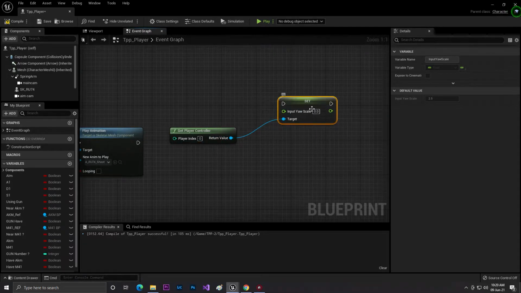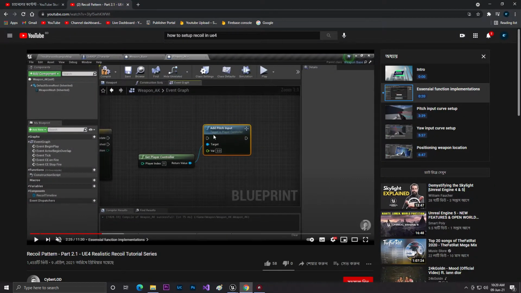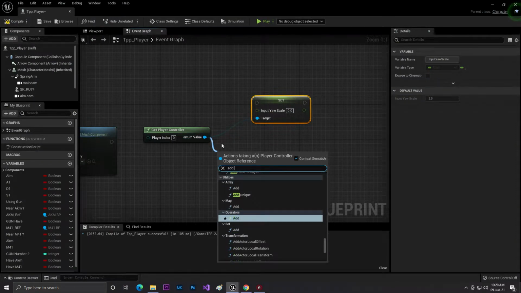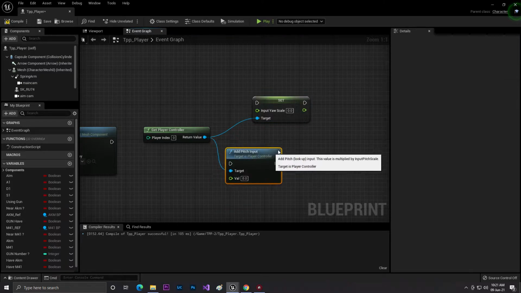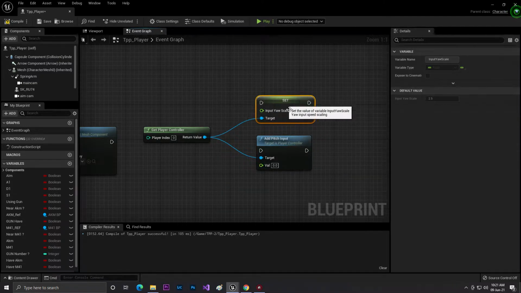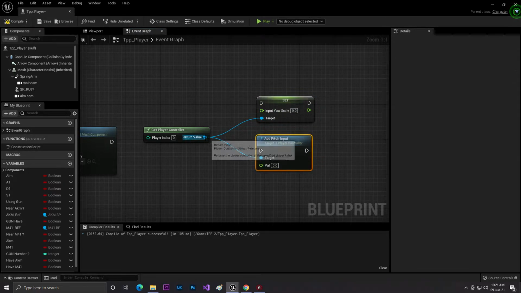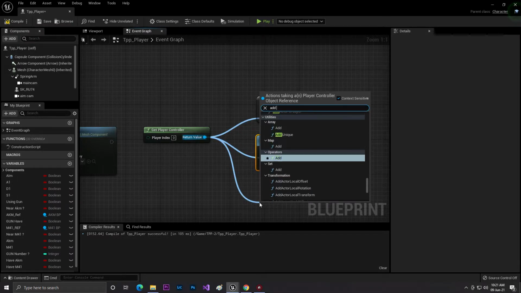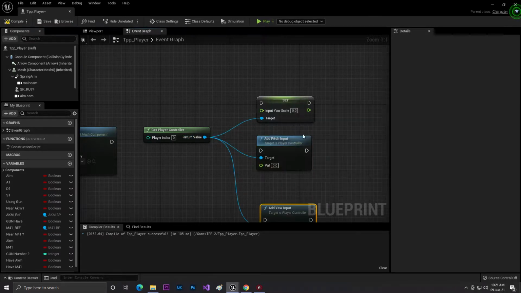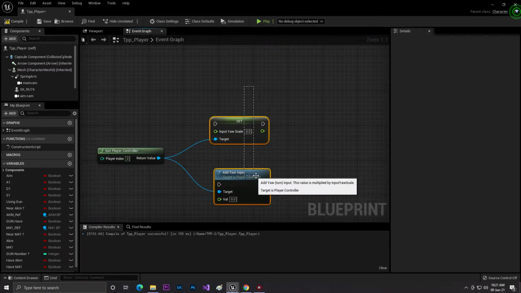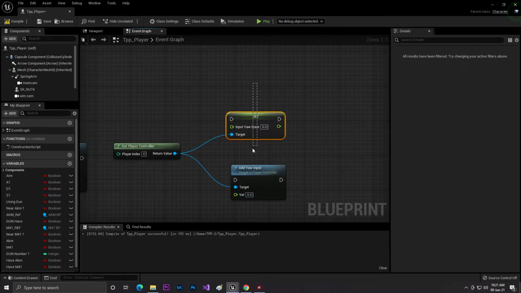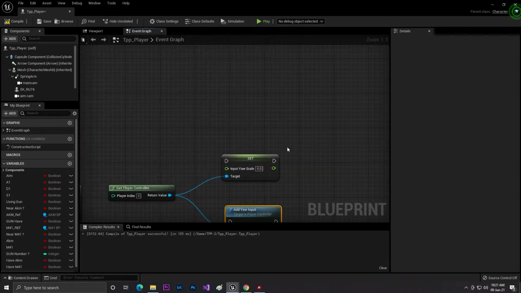As you can see, I want this value, the yaw and the pitch. Okay, so he used add pitch input. So let's try that, add pitch. Okay, there's also the add. So what is the difference between this block and that one? Okay, it's the same. Like if I show you the yaw one, add yaw. So basically these two blocks are pretty similar, but there is a difference between them, that one is set and one is add, and we need to add the recoil.